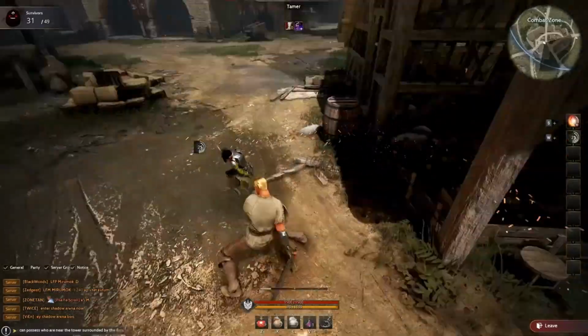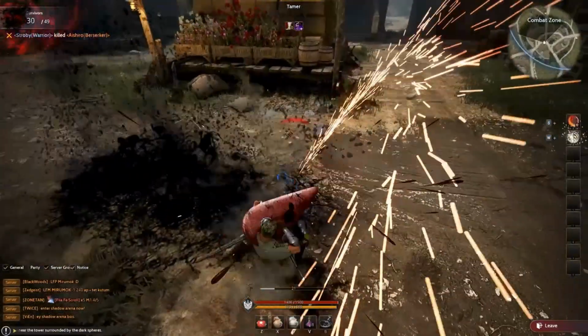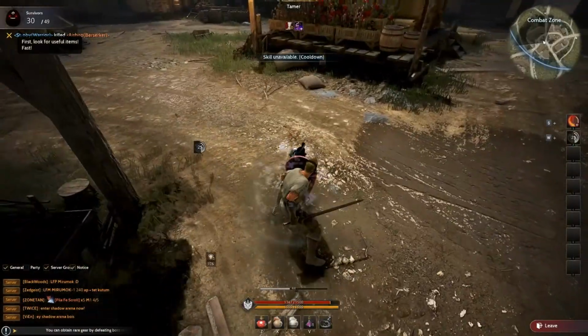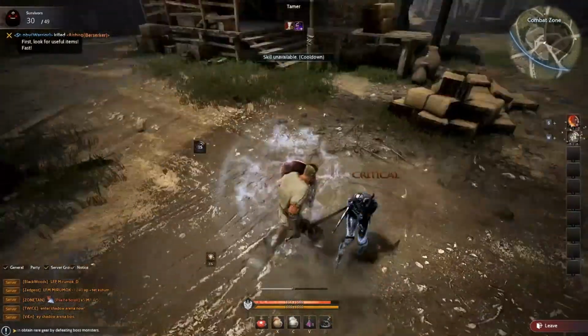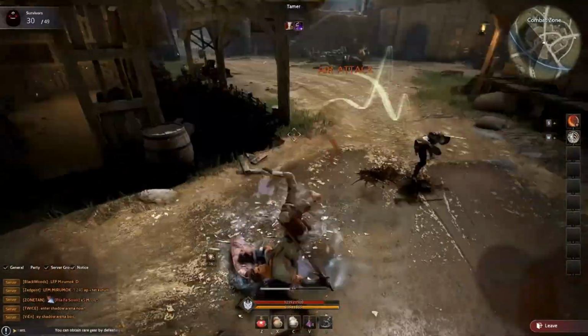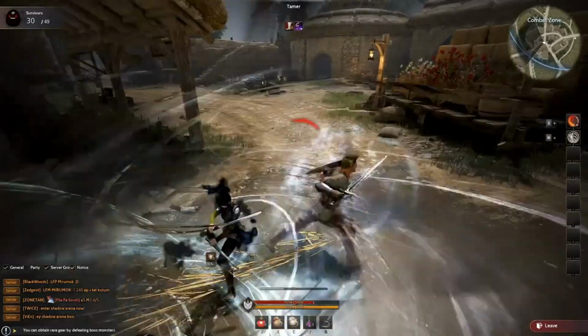Let's go ahead and use some of the skills that I have. Let's do that real quick. I missed. I got knocked on my butt. Okay, let's get rid of this Kunoichi. That's my Q block, obviously. Oh man, I really need practice with my warrior in BDO.